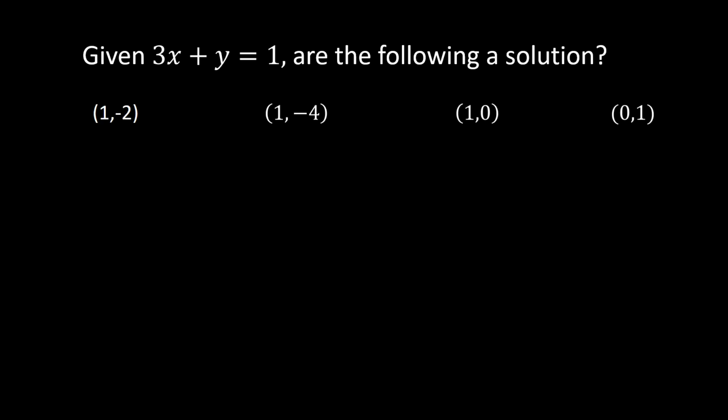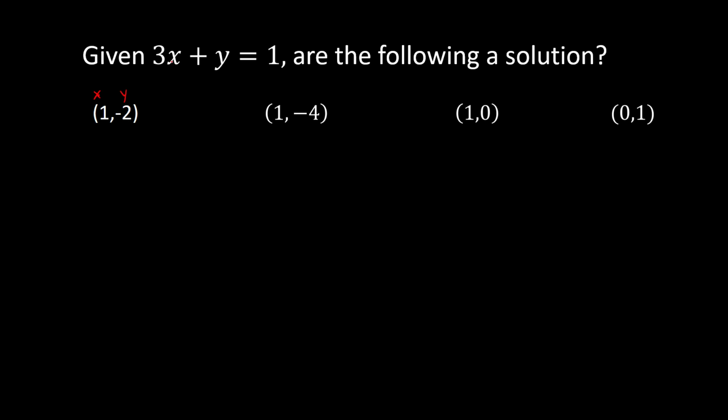So for example, if you're given here 4 ordered pairs, remember an ordered pair consists of an x and a y component, right? The first value is x, second part is y. So what I can do to determine if this point is a solution is plug in a 1 for x, and then the -2 for y, and see what we get.